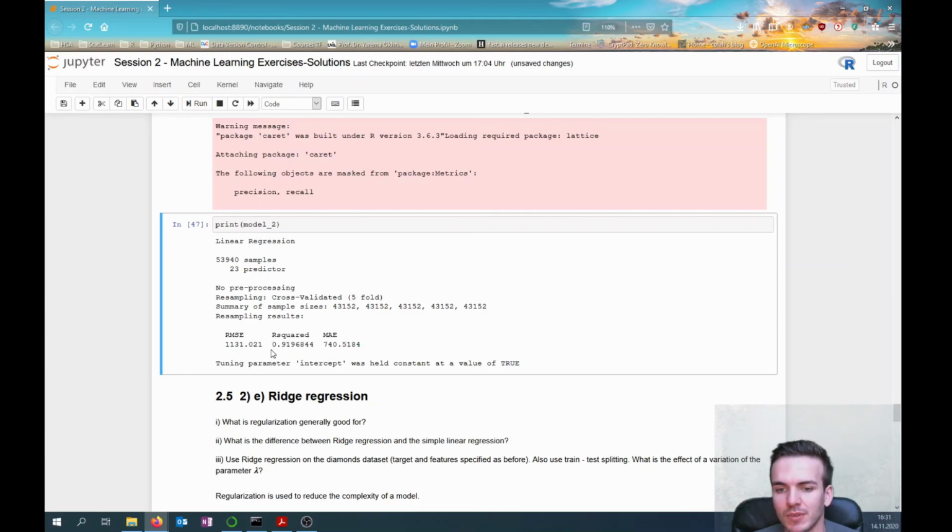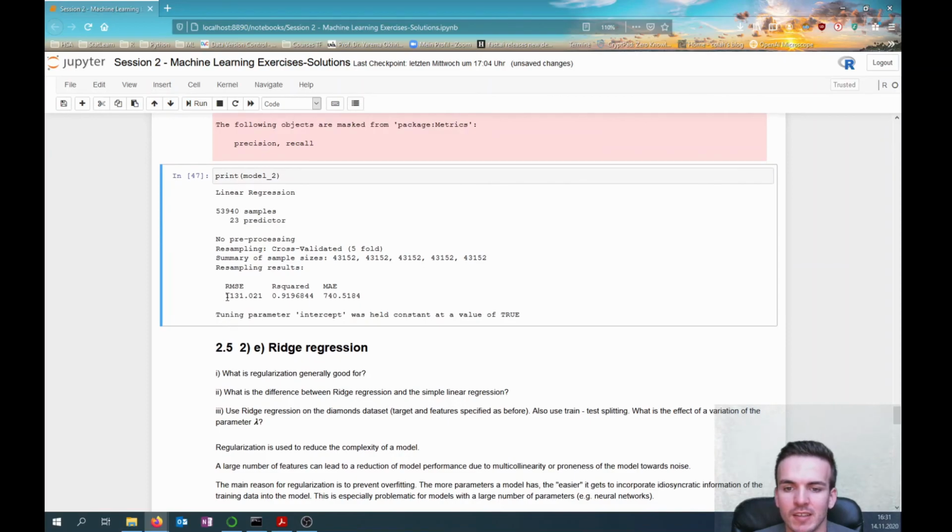So these are the metrics of the cross-validation. As you know, the cross-validation RMSE is the average over every cross-validation round: in every round the RMSE is calculated, and the average is the CV RMSE, and that's this value.